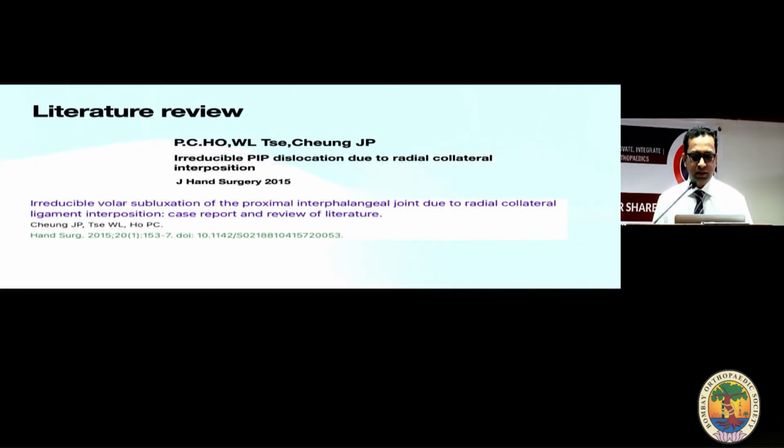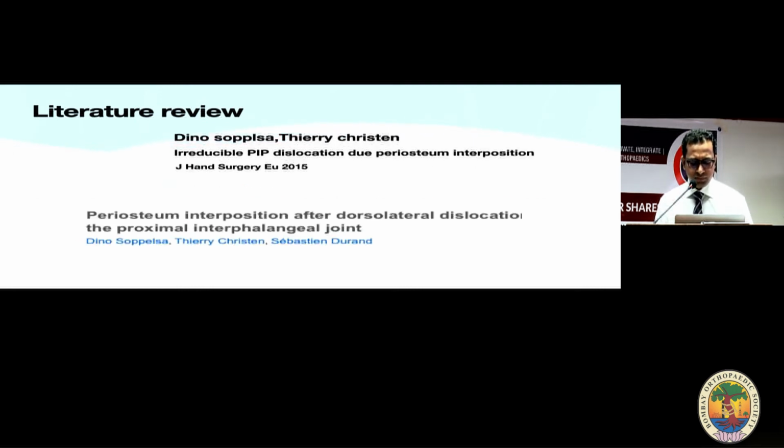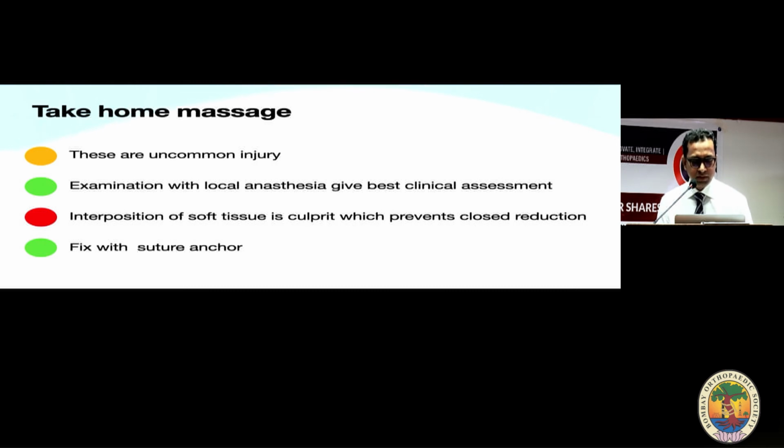If you see the literature, you can see multiple case reports because, as I said, these injuries are rare. They are not as common as the dorsal dislocation. Lots of literature has been reviewed, and these are isolated single case reports where closed reduction was attempted and failed because of some entrapment. This is one of the index cases by PC Hose, where the radial collateral itself was entrapped in the joint and could not be reduced. Again, the same approach was used to reduce the joint and fix it with a suture anchor. In the case I showed, there was again entrapment of an osteochondral fragment in the joint, and it was approached surgically, taking out the interposed fragment and fixing with suture anchors.